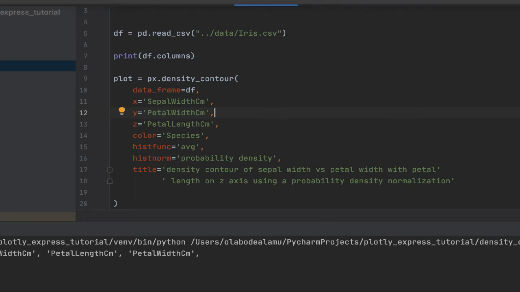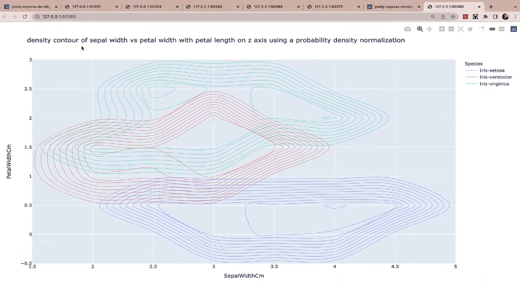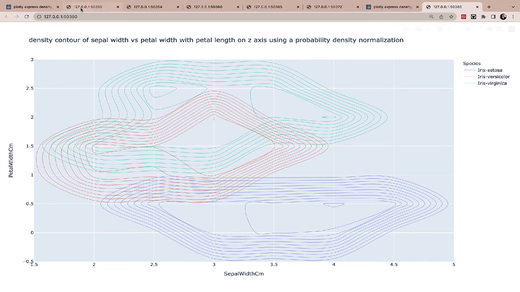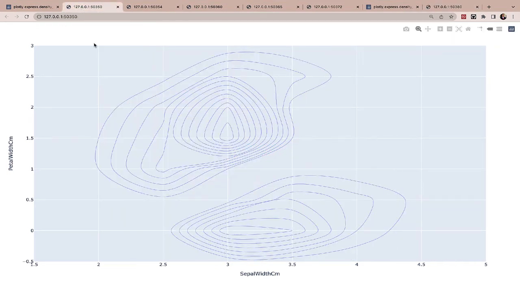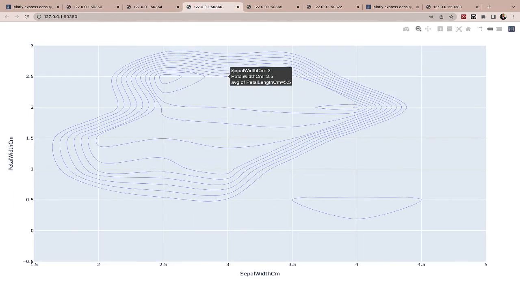Now that I've generated a bunch of these, let me bring it here. Let's start from the very beginning. When we just made a plot of sepal width versus petal width, just looking at the contours, it shows you the distribution in a 2D plane. The difference between this one and the next is that here we specified something on the z-axis.